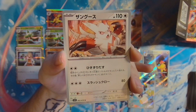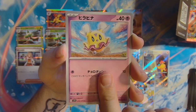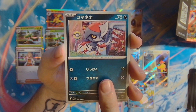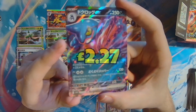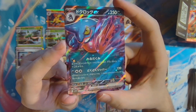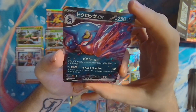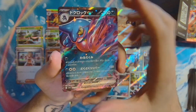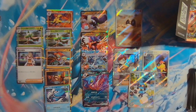We may get a second secret rare. We don't in that one, but we may get one in another pack, though we are kind of running low, it seems. Just a few more packs left, as we haven't seen that Pokemon before, so that's cool. There's another one to add to the folder. This is another one with a double card. There's Ponyard, I believe, and then we have our 4th EX, Toxicroak, with the little sparkly starry pattern to it. Very, very nice, and that's because it's not in Terra form. That just kind of proves my point. But this one doesn't look like it has its body in the text there. It only seems to be that legendary Pokemon there, which is interesting.